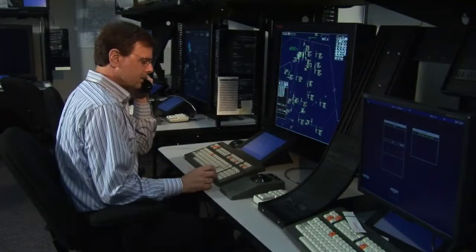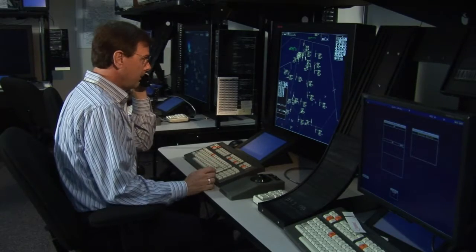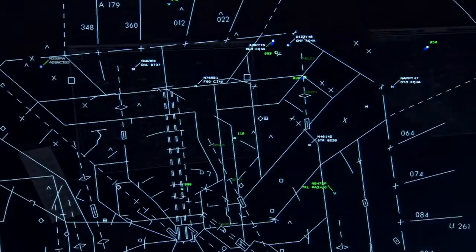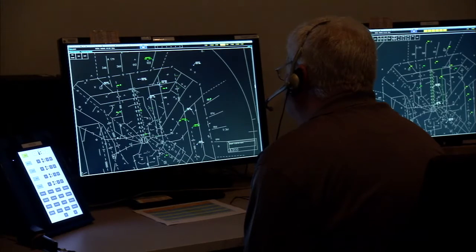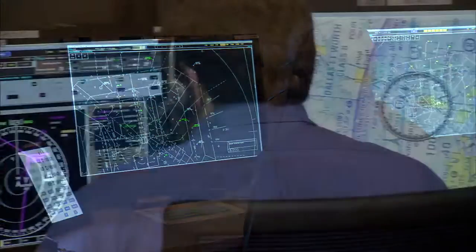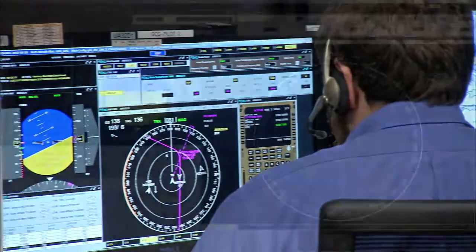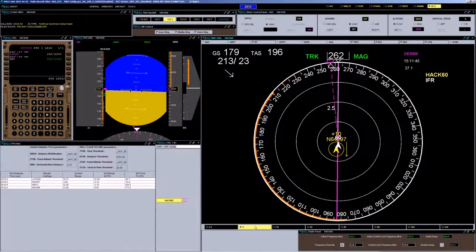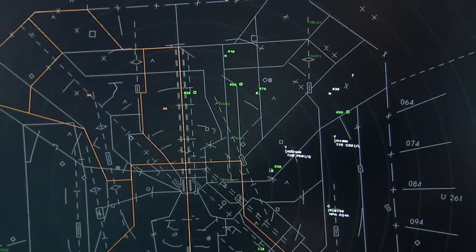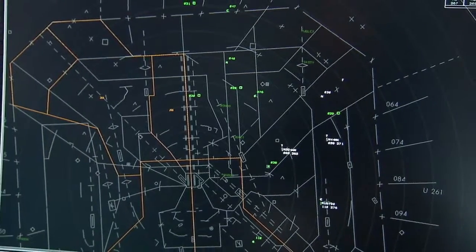What's unique here is we've essentially taken into this laboratory situation sort of a microcosm of the real world. So you've got an air traffic controller sitting behind his screen, which is something they do on a daily basis. But here we've got to generate traffic that looks like the real world. So in another room, we've got what we call pseudo-pilots controlling aircraft in that airspace. We've got ground control station pilots controlling our unmanned aircraft so that we can simulate what this would look like to the air traffic controller in the actual environment.